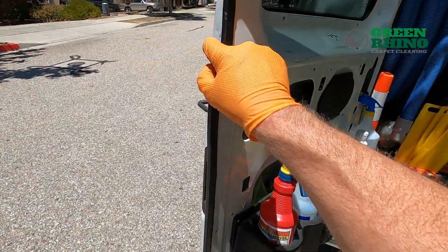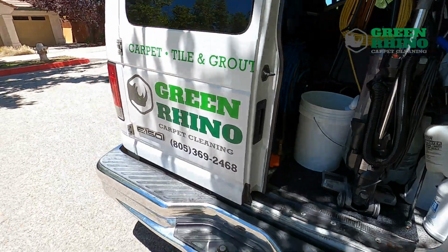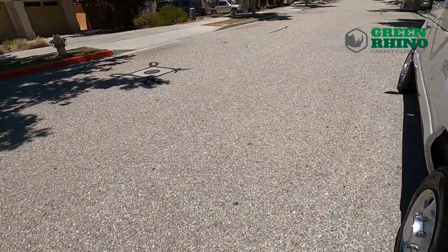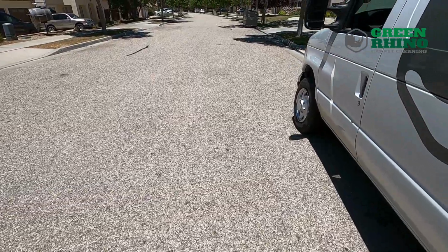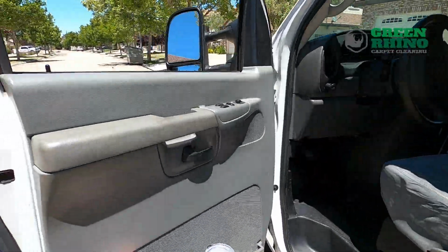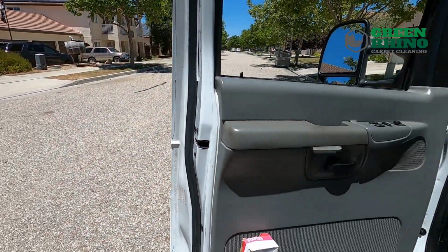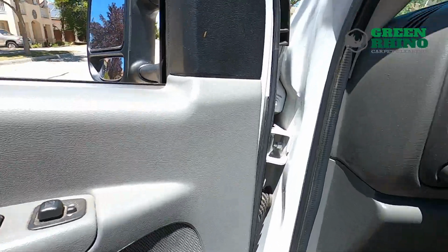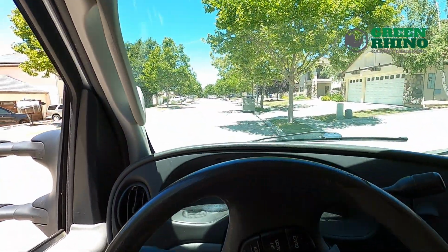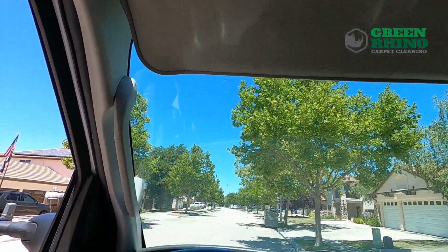So yeah, that light, guys, getting the UV light is going to really give you that increase of revenue, because you got customers that just want to get the visible spots out, but some people want that deep clean. You pull out that thing and then you know what you got to do. It's a great tool. Getting a good one is hard, because I've had a bunch of them that are not good.